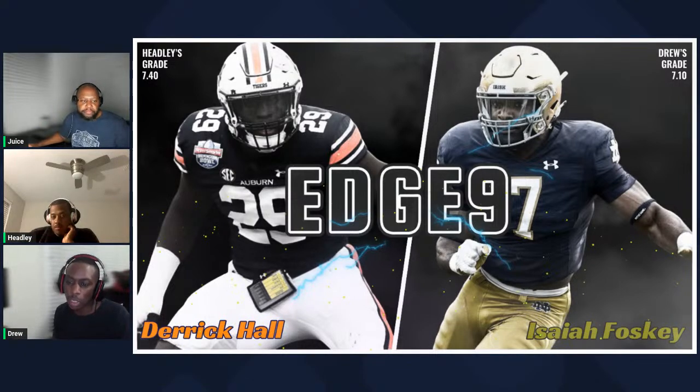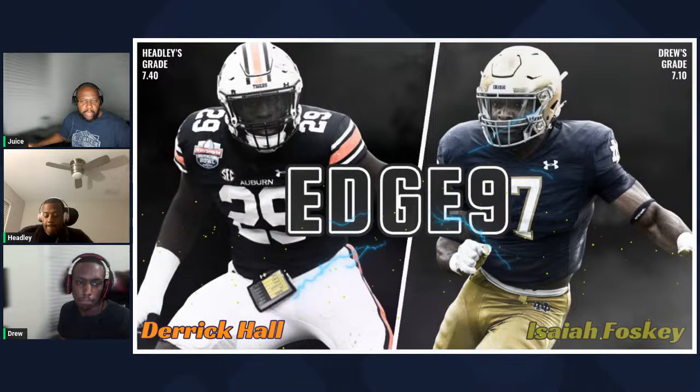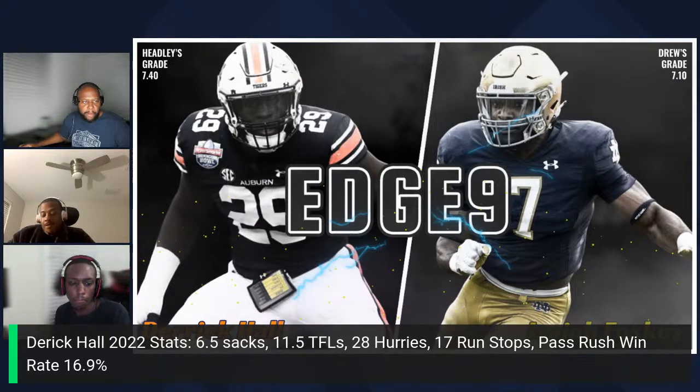Yep. He's got to develop a little bit more in terms of his secondary and third moves, in terms of a plan consistently. I think when he's able to implement the spin or throw in a bull rush, he can be super dominant. I think he has a little bend to his game as well coming off the edge. He's just got to refine some things. And I think he'd also drop back into coverage too. He can get cute, man. He's nice in coverage.